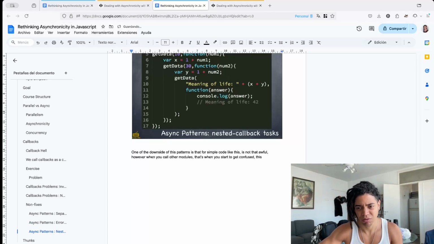What happens when I move one of those callbacks into another module of my utility? Now I've got this non-local jump over to some other place. Exactly. Now I've got these non-local jumps through my code to understand it.